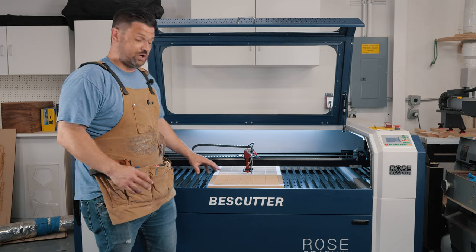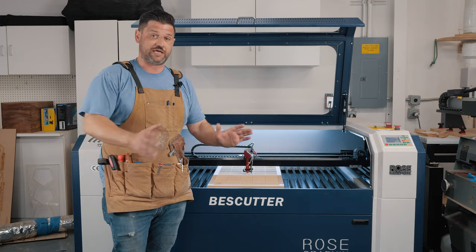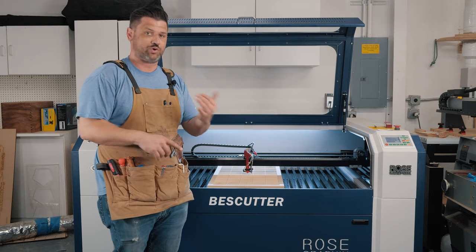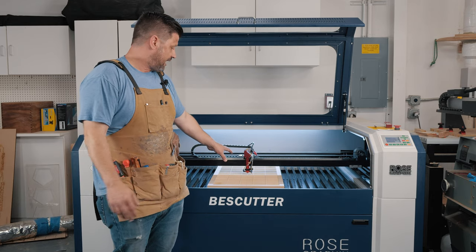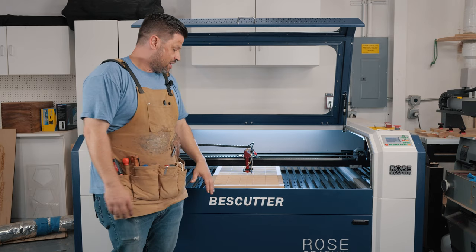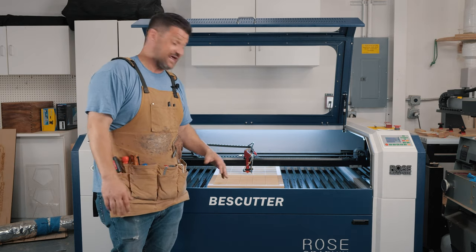One thing I really liked about this company — and what I was terrified about when buying a Chinese laser — was customer service. These guys actually have warehouses in the United States with US-based customer service. I had a problem where I couldn't get the laser to cut and engrave properly. At 150 watts this should easily do three-quarter-inch plywood and acrylic, and it turned out I had installed the lens in the wrong part of the nozzle. They fixed it quickly — in fact, the president of the company was driving through Santa Barbara on his way to their LA warehouse and stopped by to help me, which was about the coolest thing in the world.